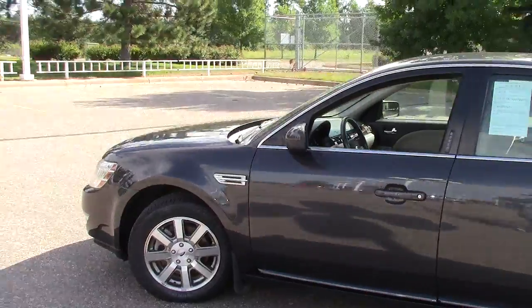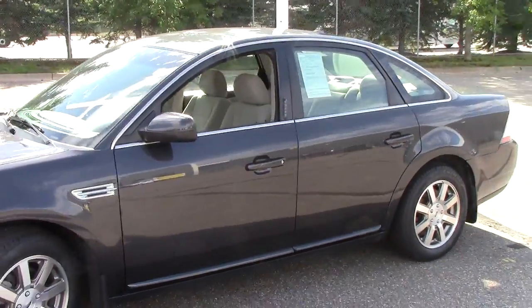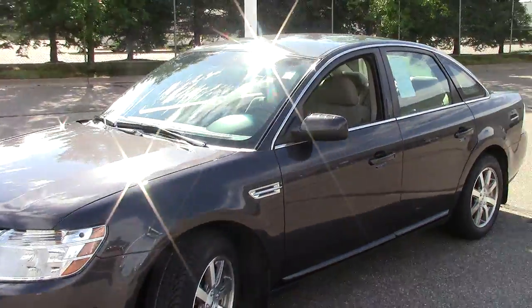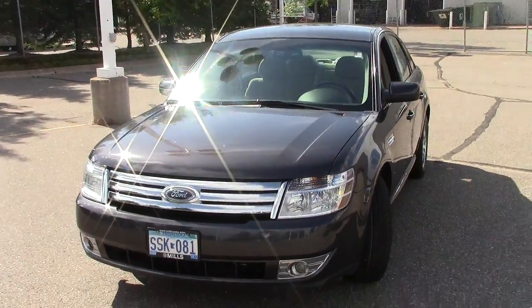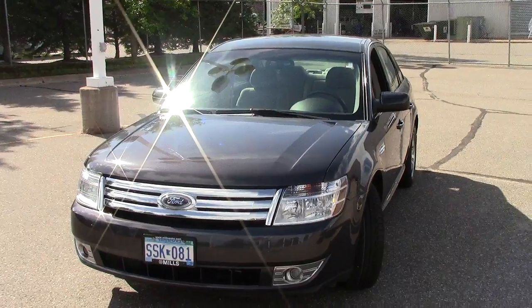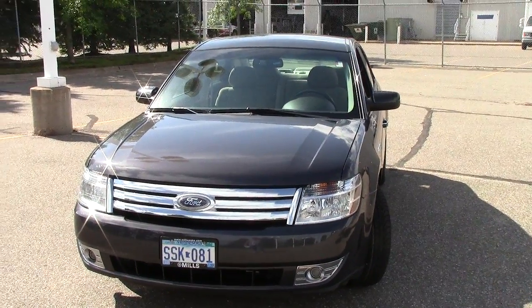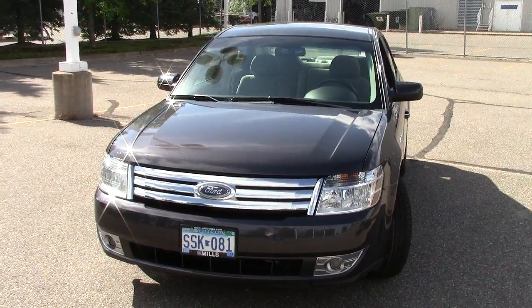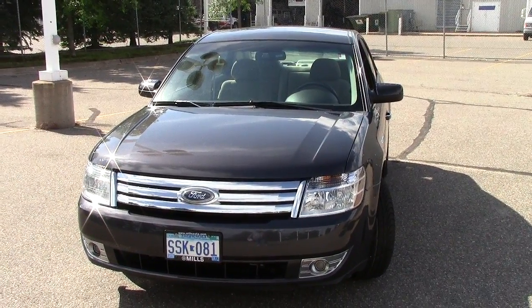Just a very cool Ford Taurus — they've come so far in the last couple of years and it has become extremely desired. This is just one of them we have on our lot. You can go to millsauto.com to check out all of them and the details on this one. Be sure to check out our Mills Elite Advantage program, and when you call in ask how to get your first oil change absolutely free. Call us now at 866-455-7638.